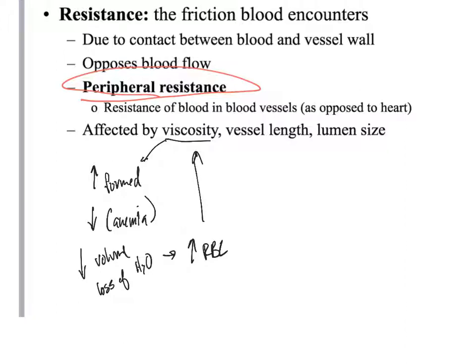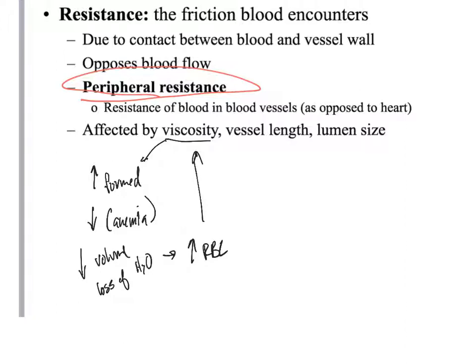What does that do to resistance? What do you think it does? Okay, so what's the relationship? The question then is, what's the relationship between vessel length and resistance? Amanda. More length equals more resistance. Right, the longer the vessel, the more force you have to put behind getting the fluid through that vessel, all the way through. So the longer the vessel, the higher the resistance.